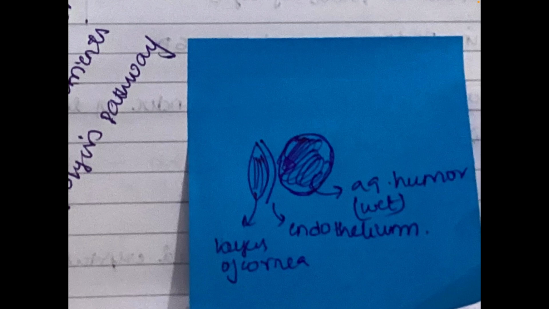It is like what happens when you keep your hand in water for a long time. It becomes edematous, right? It becomes wet. I don't know how to say it, but it becomes edematous or hazy. See, that's what happens with the cornea. If there is a deficiency in the endothelium, it leads to corneal haziness or an edematous cornea. That's why it is very important for us to maintain the endothelial cell number, and also the endothelium must be maintained in the dehydrated condition.